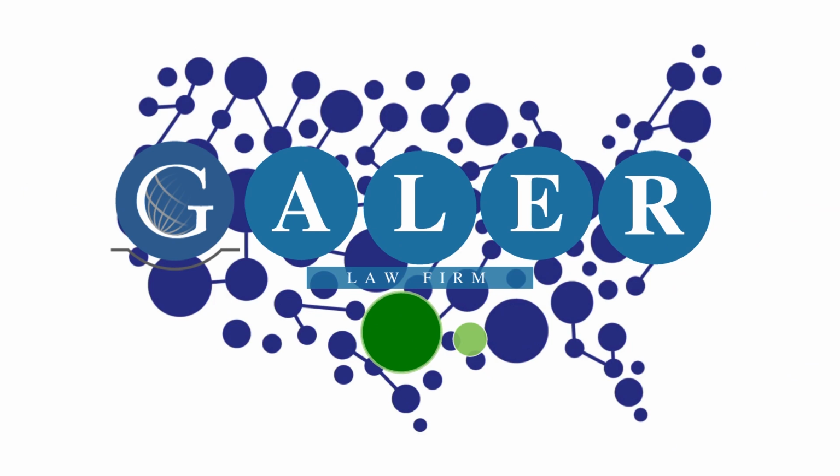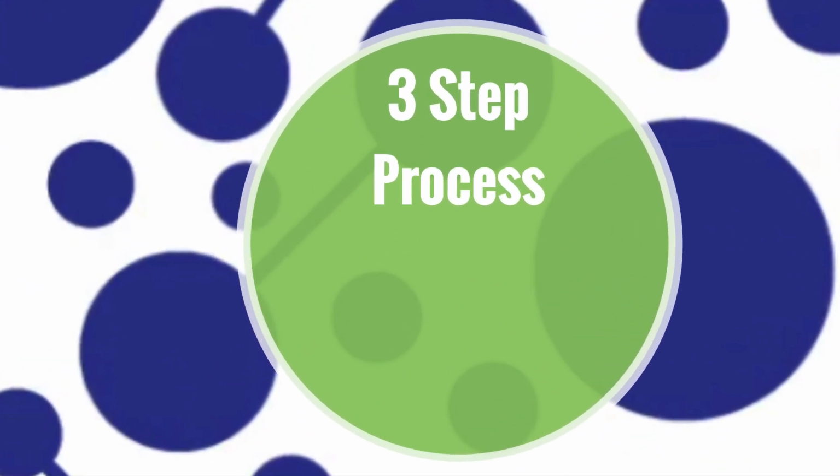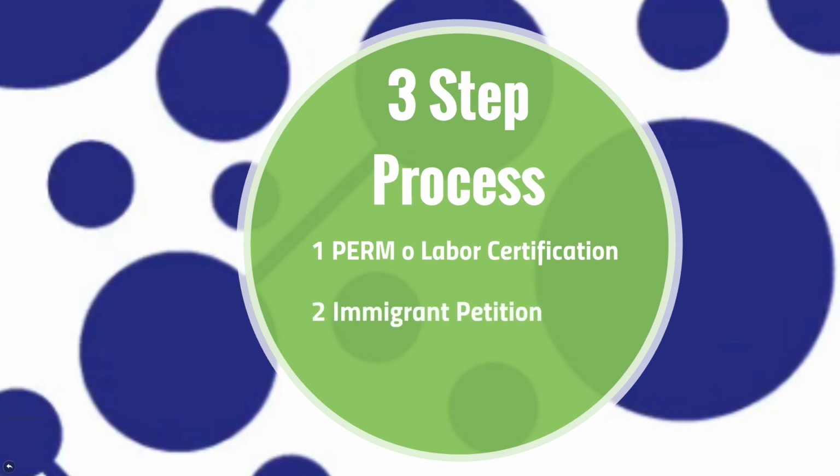This green card can be obtained by people living in the US or living abroad. To accomplish this objective, the government divided this process into 3 different steps. Labor certification to test the labor market. An immigrant petition to prove that the employer has the financial ability to pay the salary and that the employee has the requirements of the position. The request of the green card made by the foreign worker.